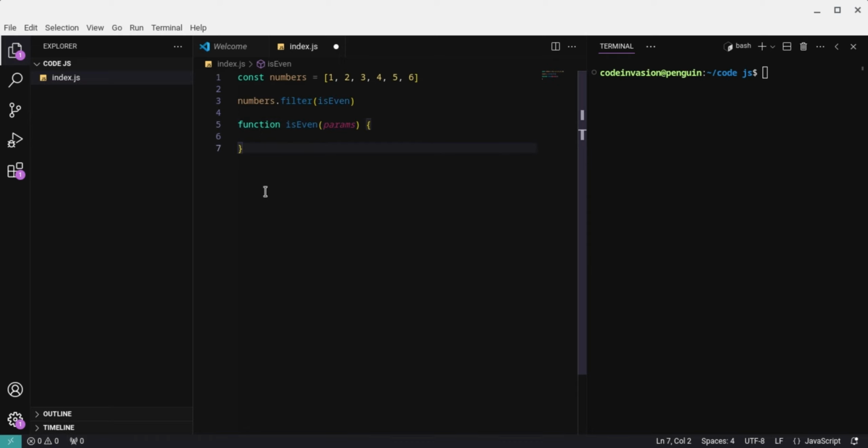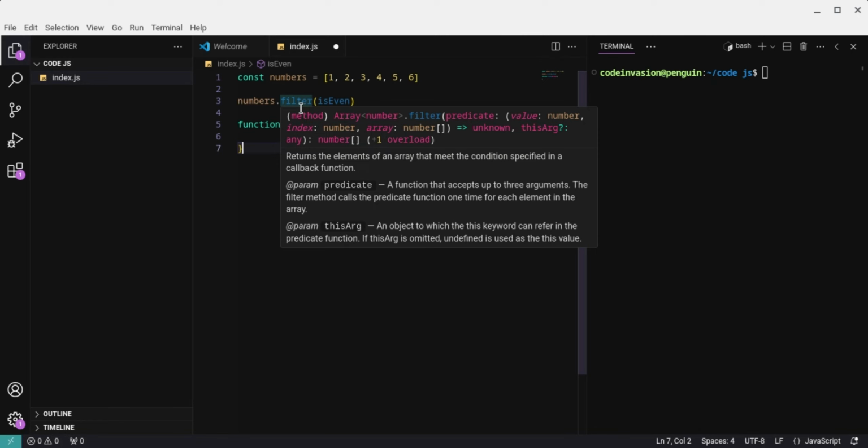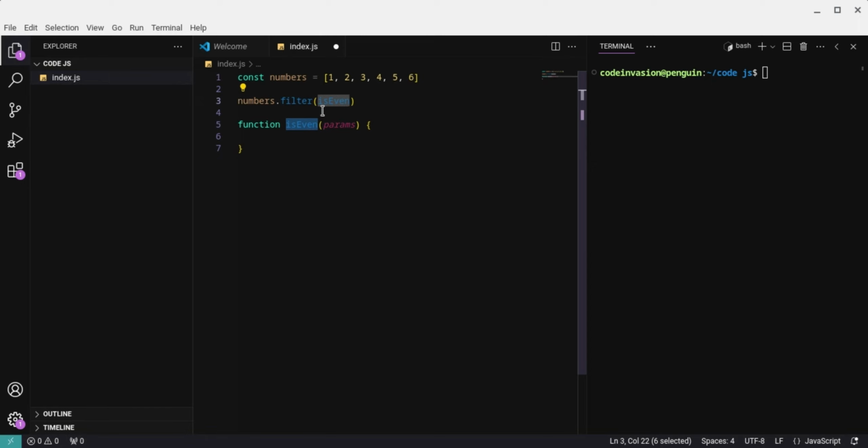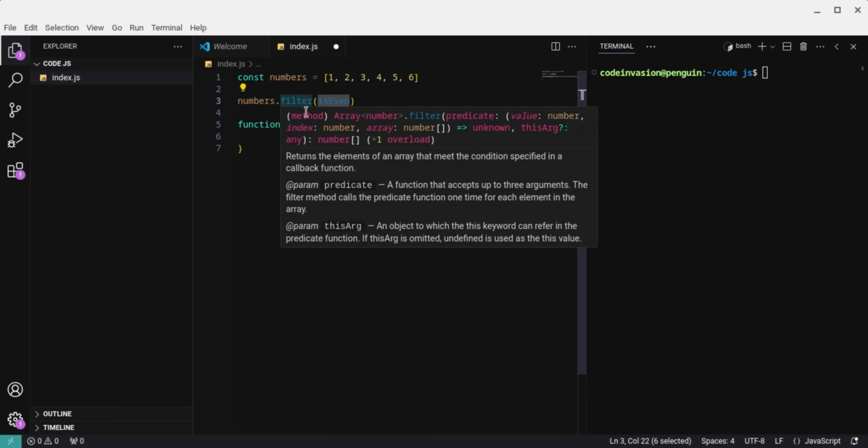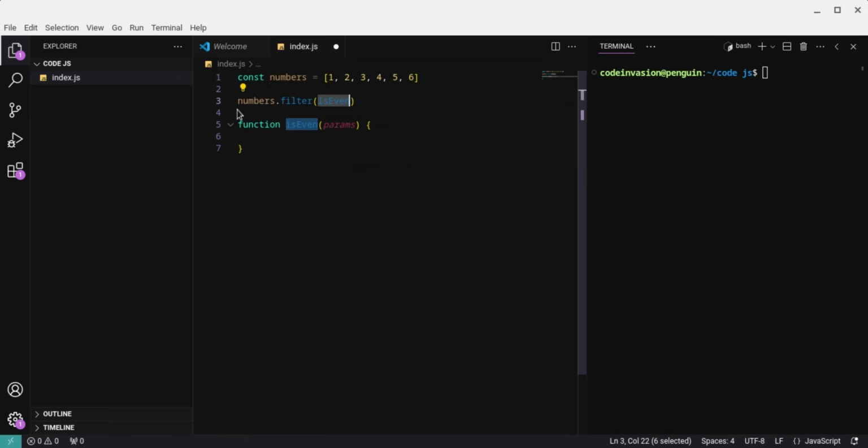Now a very important thing to note is that anytime we call the filter method on an array, it loops over the array and executes the given function on every element in the array. Also very important to note is that the filter method returns an array, so we'll have to store that returned array in a variable. Let's create one and call it evenNumbers, because we are trying to find the even numbers in the array.